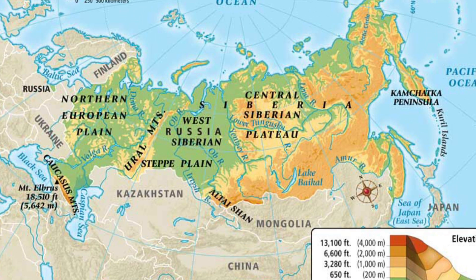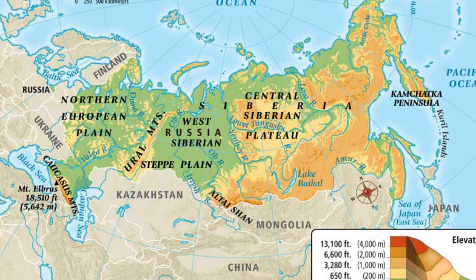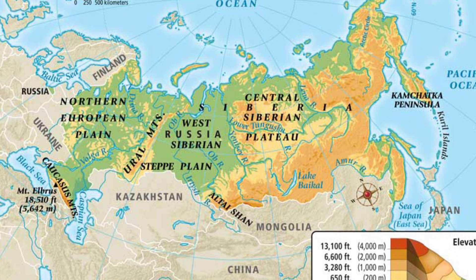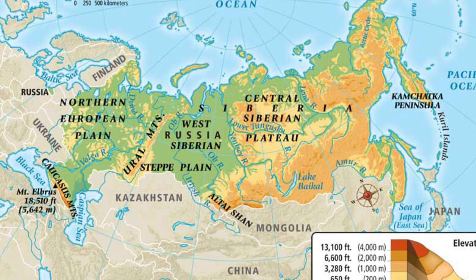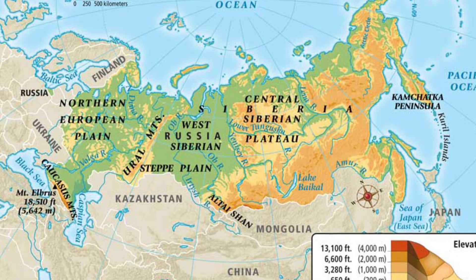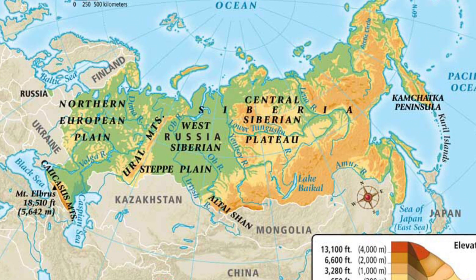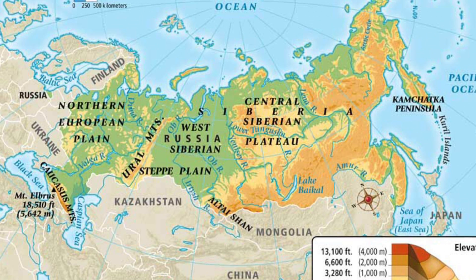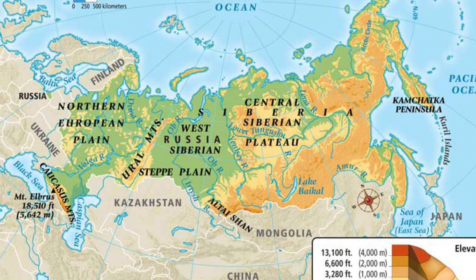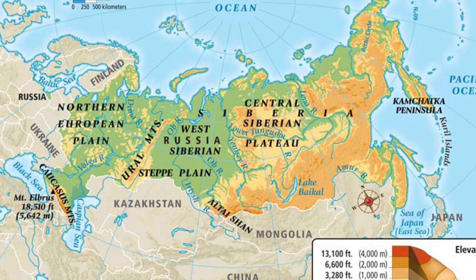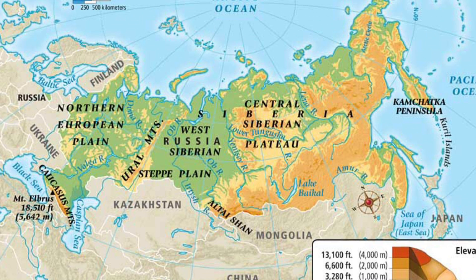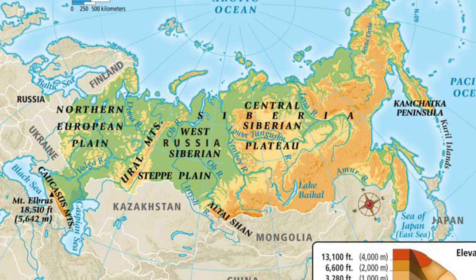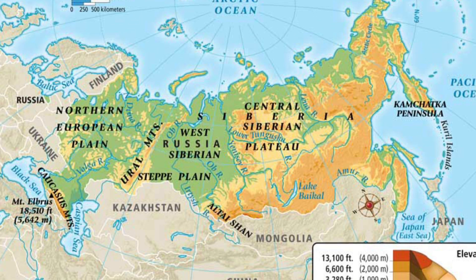Number three: coasts, seas, and lakes. Russia has the longest continuous coastline of any country in the world. Their coast touches the Arctic and the Pacific Oceans. The Black Sea is Russia's warm water outlet to the Aegean and the Mediterranean Sea. You'll notice on a map of Russia that there's a small area in Europe that's actually part of Russia — a warm water port into the Black Sea that's very influential, because the Black Sea is not going to be frozen at any point.